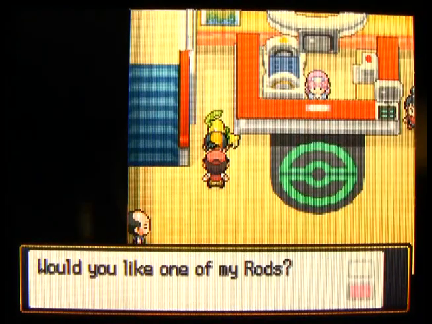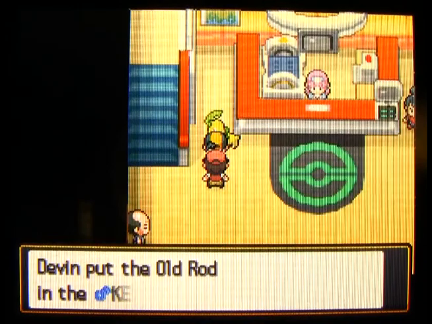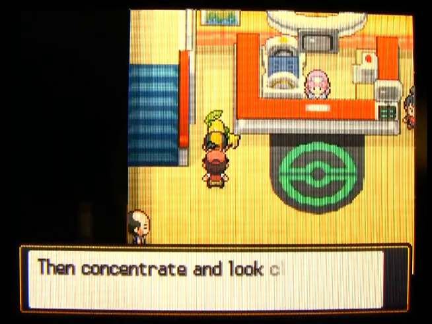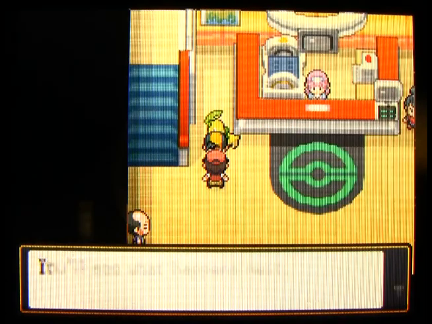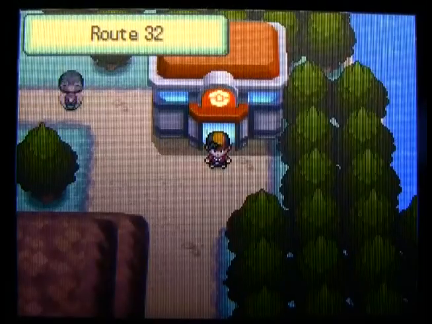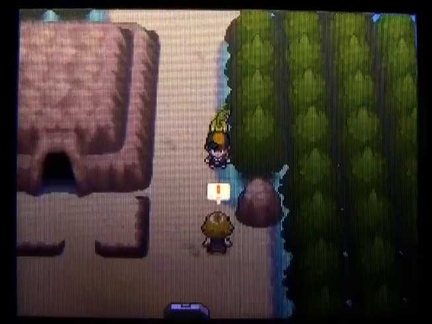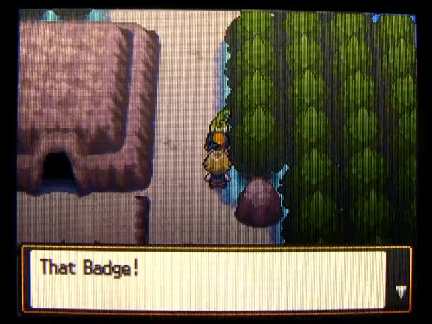But in the Pokemon Center, you want to talk to this guy right here, and he will give you an Old Rod if you answer yes to his question. Now that will allow you to fish up mostly Magikarps, which aren't that great, if you fish in the water. Or sometimes you might find things like Poliwags. There's a few other things.